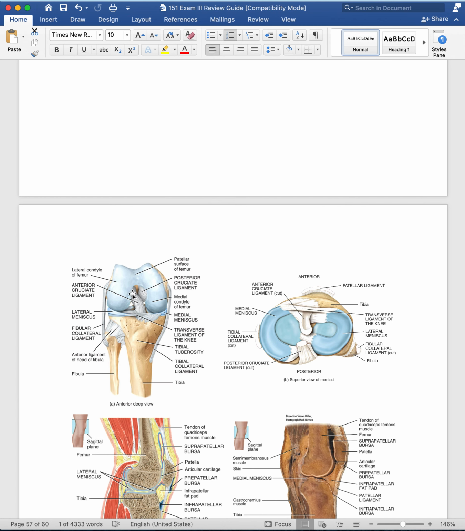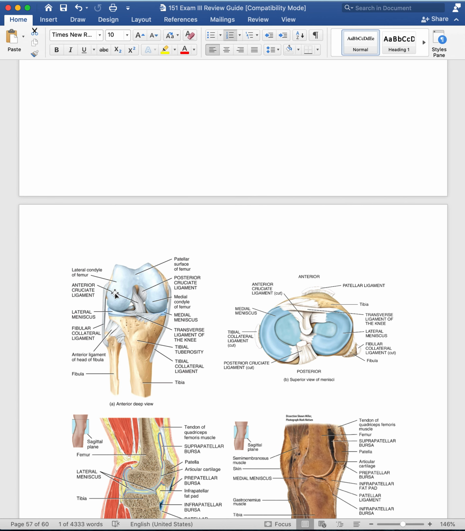Inside here we have ligaments, the ACL and the PCL. These ligaments are going to be running through and allowing for a little bit of rotation, but keeping things in place so we don't end up with too much pivoting. So again, here's the PCL, there's the ACL, these are the menisci, here's the lateral meniscus, the medial meniscus. You can see how the lateral and medial epicondyles would just fit right on in there, protecting the tibia from direct contact with the femur. Also of interest here's the fibula.